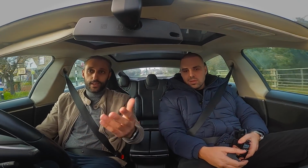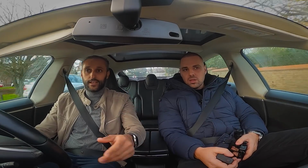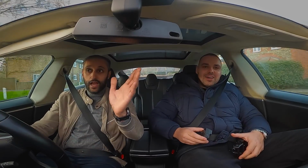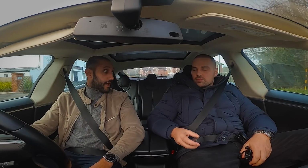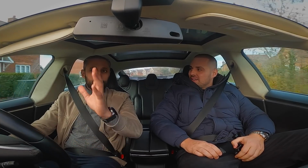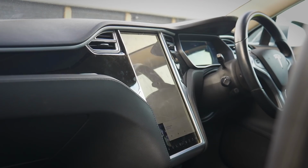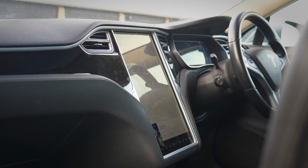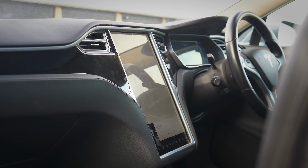Yeah, it's because it's electric, and they thought, okay, the M3's coming out, the competition's getting ahead. Let's give this over the air. And they can literally flash it. Boom, connect to Wi-Fi, and download it. Brilliant. And then the car was a different car from before the update to after. You felt like it was a new car. That's unbelievable. They loaded different tracks on it and all sorts of stuff. That's so good. So you do get updates. You got games on it as well. Even this screen, what you can do with that screen. You got like a toy box of stuff in it.